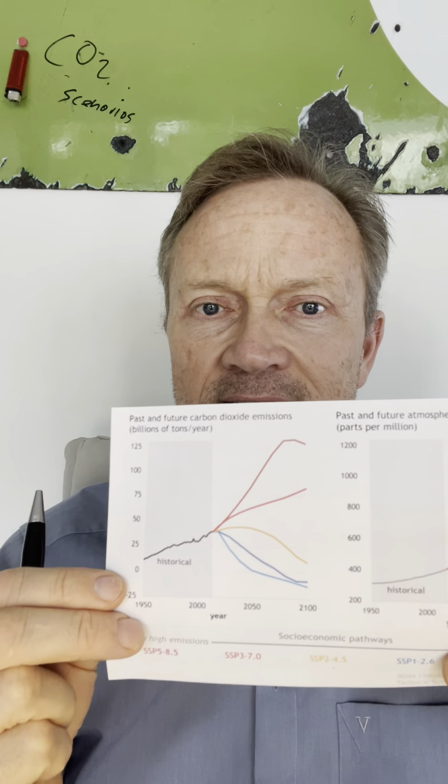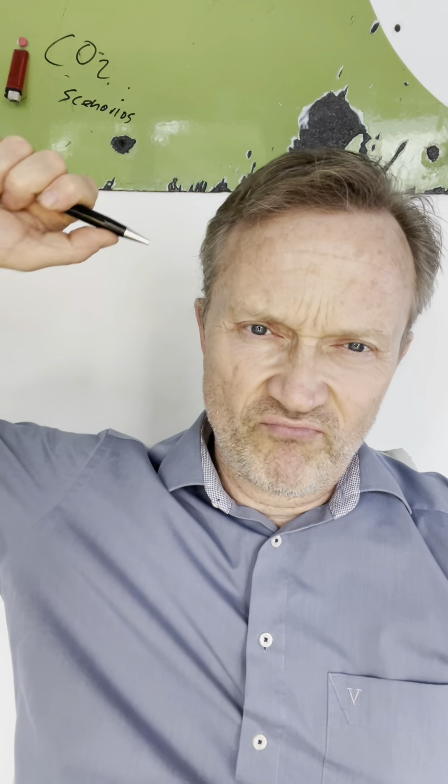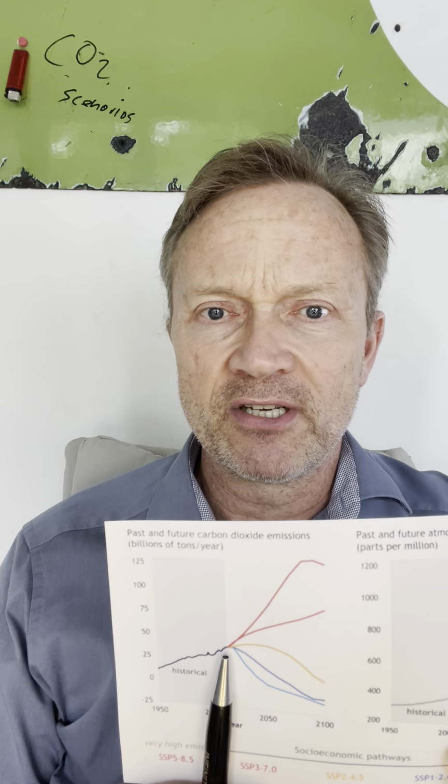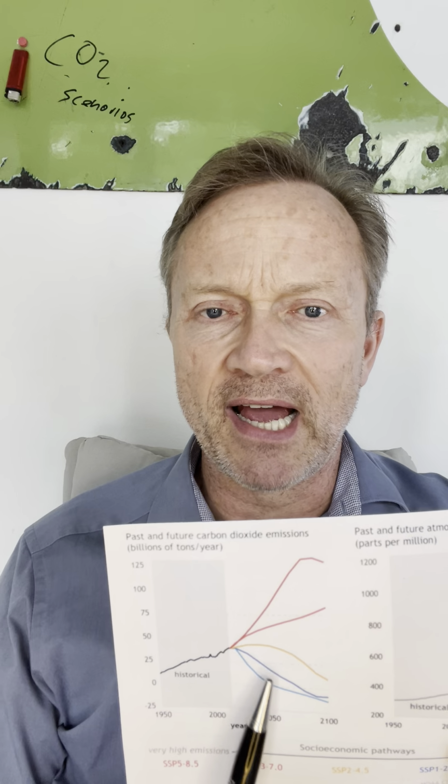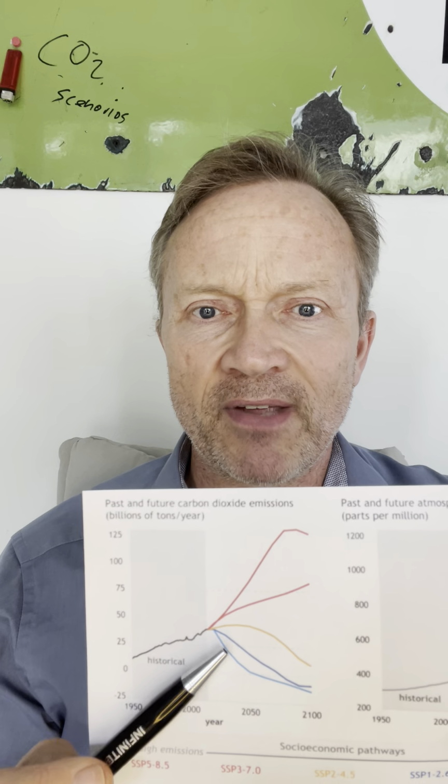Some scientists have come up with some scenarios. The blue scenarios assume the world understands we really have to do something against CO2 and global warming, and we are going to change immediately and rapidly. The only problem is that this diagram is already outdated because we are already here. These blue scenarios, where the world is turning around and using much less fossil fuels overall, are not going to happen. We don't see any of this.